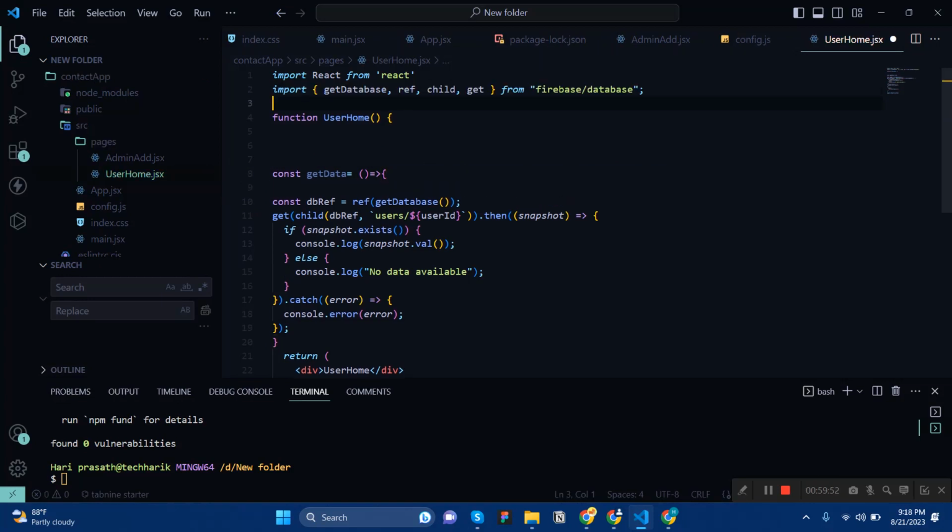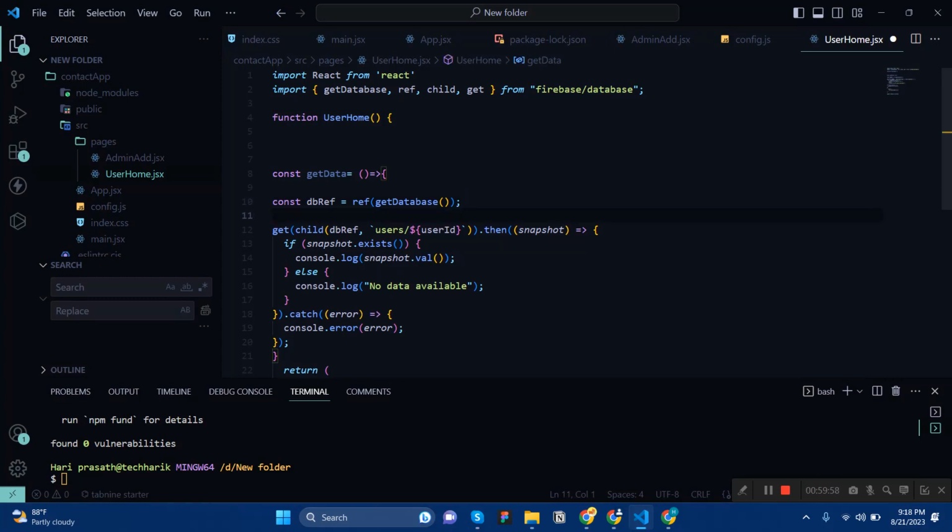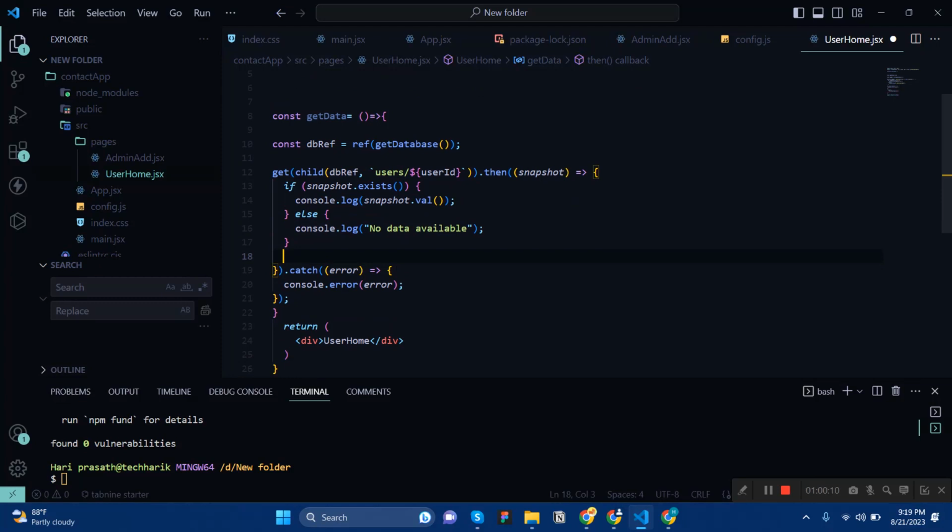So now let's see what they have written. Const, you can see they already wrote whatever the essential things. The user ID is the user ID. We need to tell which user ID we want. If it exists, the value will be displayed here. If it does not exist, then it will be an error. So you need to get the user ID, and we need to pass it here.